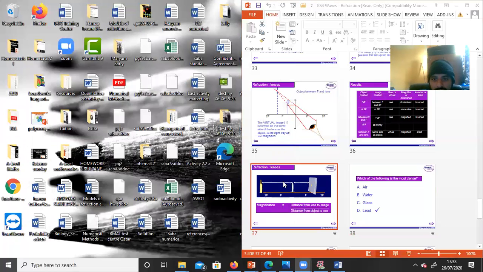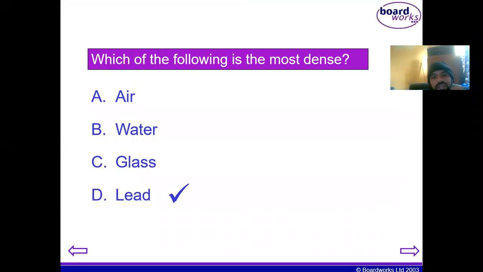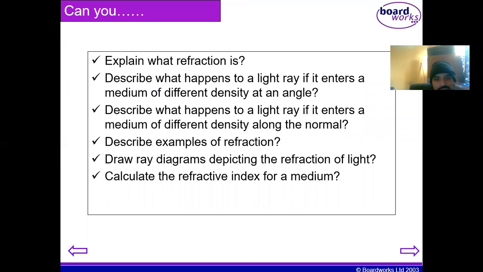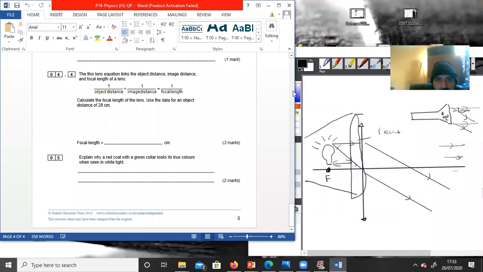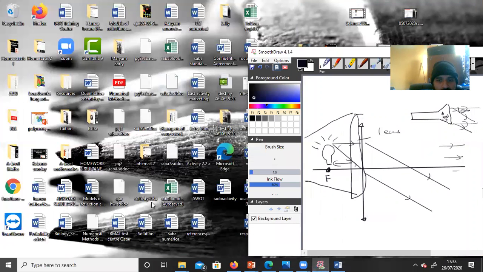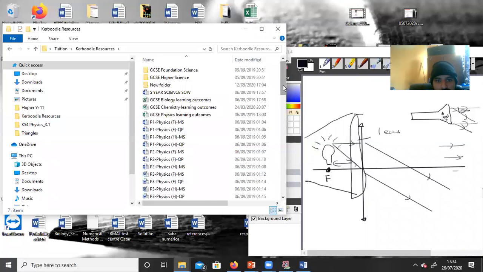Okay, so what we're going to do the final bits of this now. Because you guys understand lenses to a good extent, hopefully, we're going to look at magnification in a bit, actually. We're going to do a question on this from an exam paper. So we're going to get all of this nastiness out of the way, basically. We're going to do an exam-based question on it in a second. I'm just going to pull out the mark scheme so you guys can all see what's going on with the mark scheme as well. Let me just make sure this is out. Okay. Where is my mark scheme? Here we are. And it's P14.